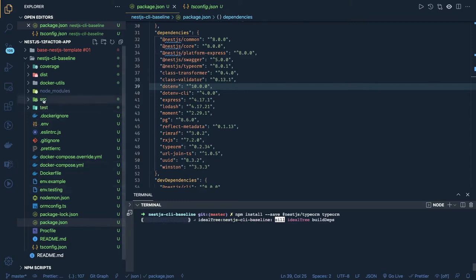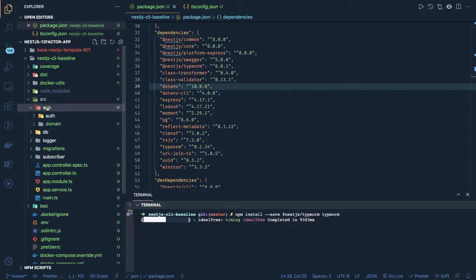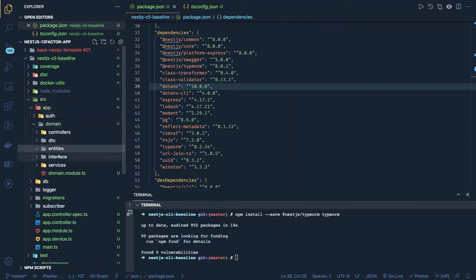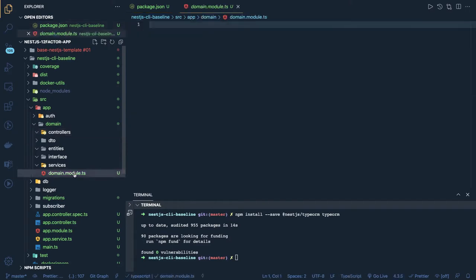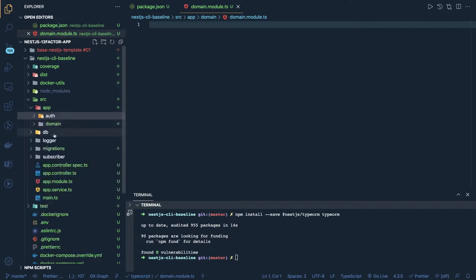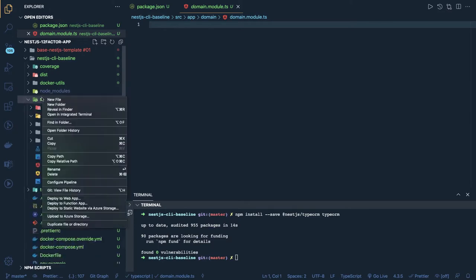So these modules will enable TypeORM in Nest.js, and then we will write a database module which will read all the entities. We will create a folder structure, src, app. You can see domain. Inside domain we can have entities, services, controllers, DTOs. These are the building blocks of Nest.js. You will be writing controllers, defining all the routes, and services which are going to access the repositories. In the domain module, you put all the declarations of your controllers, services, and everything. Import the domain module in the app module. Okay, and we can have auth modules, database module, logger module. All these things we are going to add in the src.